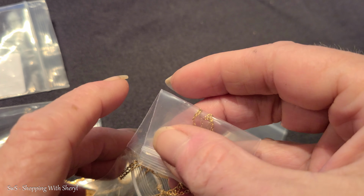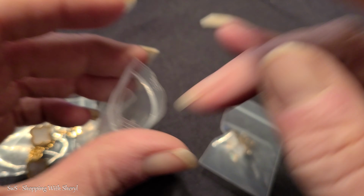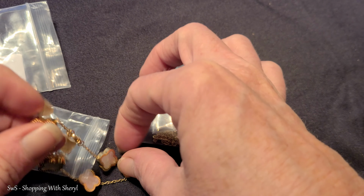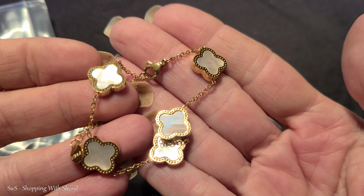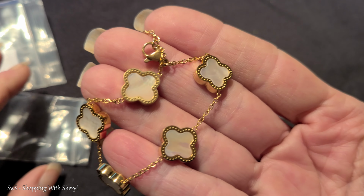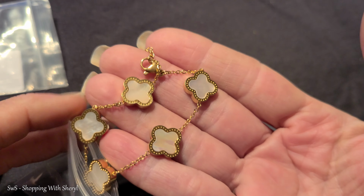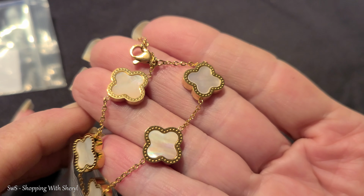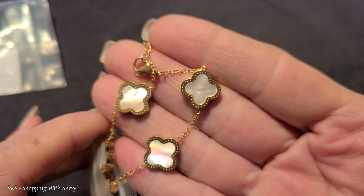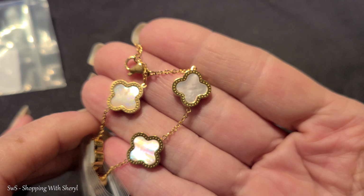So for some reason, they are not on Amazon. I don't know if it's because they don't sell or because there are so many of them. But either way, I'll have them. I'll get their pictures and their videos up on Amazon, and then I'm going to be putting them on eBay. So if that's something you're interested in, I will have a wide variety to choose from. And I know you can't tell it in this video, but these are really pretty the way that they change colors. Some are solid black. I've got solid red. I've got solid different colors, but I do like these, the stones in the center.